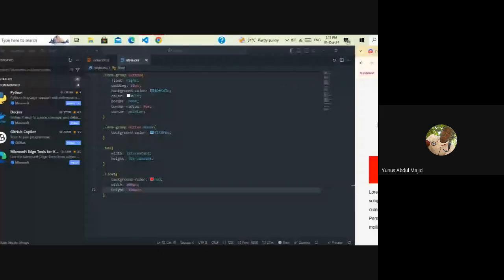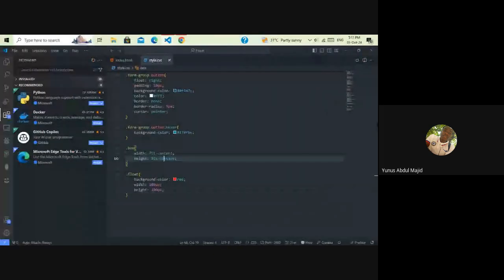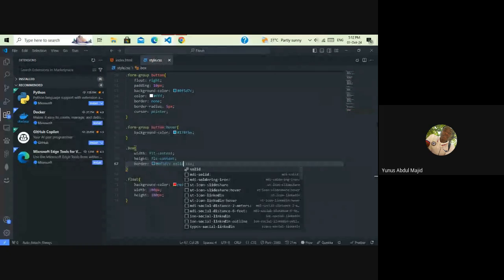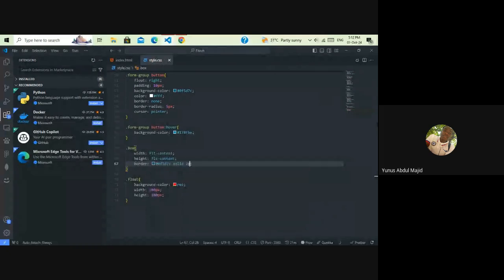So now let me give the entire box that contains the float and the paragraph a border. Let me give it this color, solid of 2 pixels.